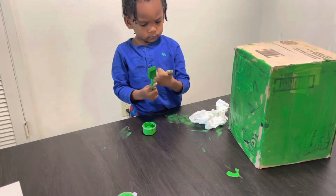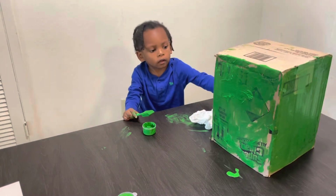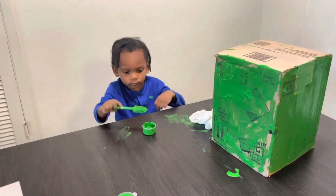Covered the whole side? Do you still see some brown spots? Where? Let me see. Okay, you gonna do that side now? Ethan, you did such a good job. Wow.